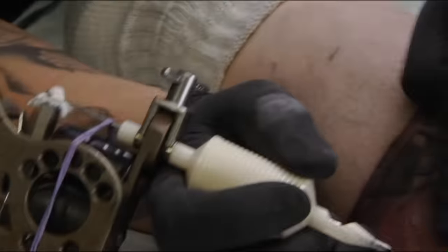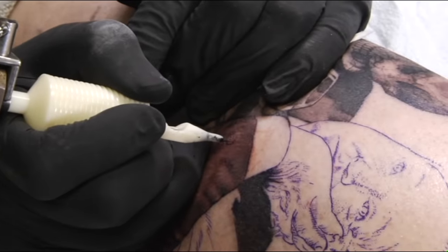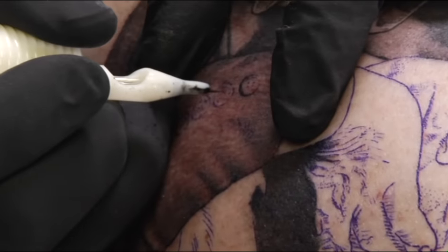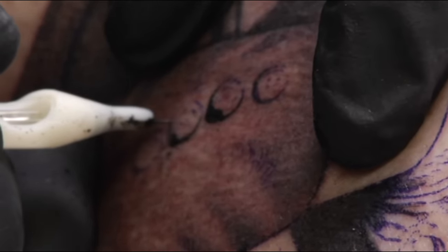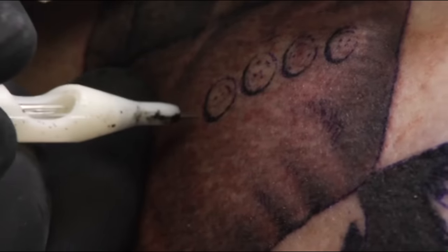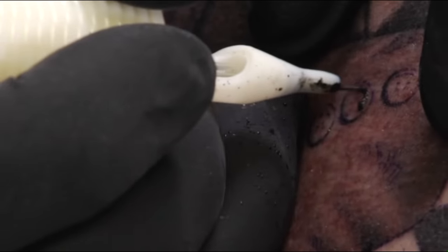Hopping back to the fine line shading needle, we're gonna knock out these buttons. These buttons are pretty much smaller portraits. I'm doing four portraits of buttons. Luckily, it's not that much to it, according to the reference. A lot of times when you're doing a portrait and you see buttons or a necklace, it's just a couple strokes of the needle to make it look like the picture.